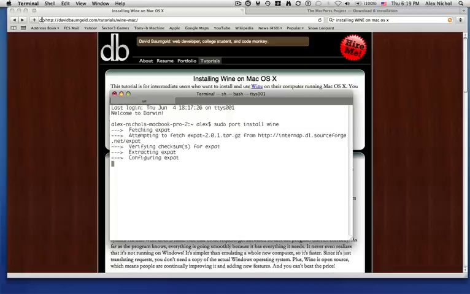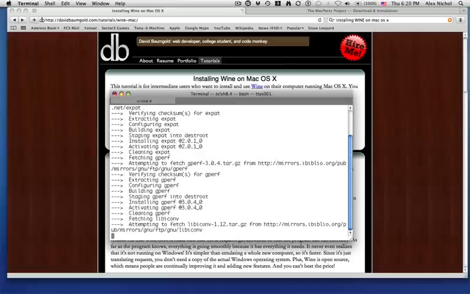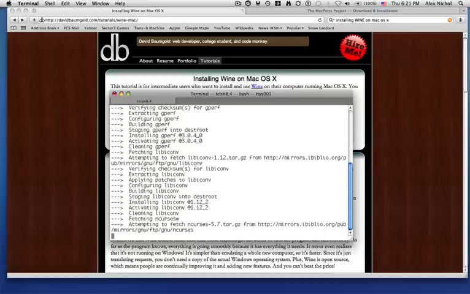It's configuring it. Okay, it's building it. So this is where you get that error that says cannot compile. It's actually installing a bunch of stuff that's required for Wine to properly work. A bunch of Linux-y stuff. And now it's actually installing something called ncurses, which gives you a bunch of terminal options for your programs.